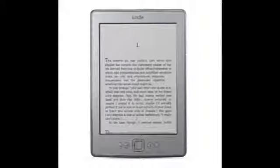That's not the only Kindle that got announced. We now have the regular Kindle. No more keyboard on this guy though. Everything's done now with some menu options and toggling around. Did you use the keyboard on the Kindle? You can still get the old keyboarded Kindle, but nothing's new in it. So the Kindle, $79 with advertisements, $109 without.